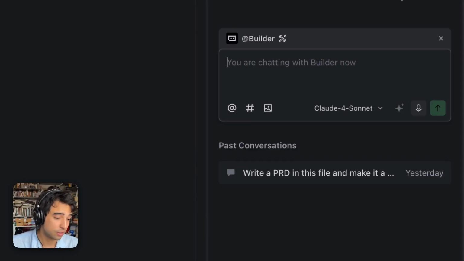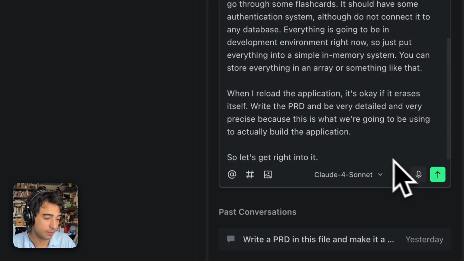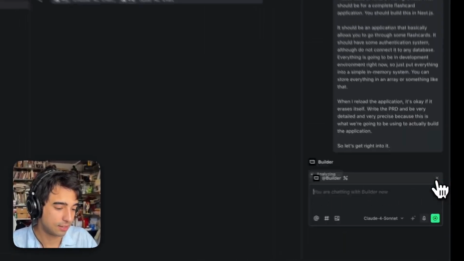Everything is going to be in development environment right now, so just put everything into a simple in-memory system. You can store everything in an array or something like that, and then when I reload the application, it's okay if it erases itself. Write the PRD and be very detailed and very precise, because this is what we're going to be using to actually build the application. So let's get right into it. There we go, and let's send it over.